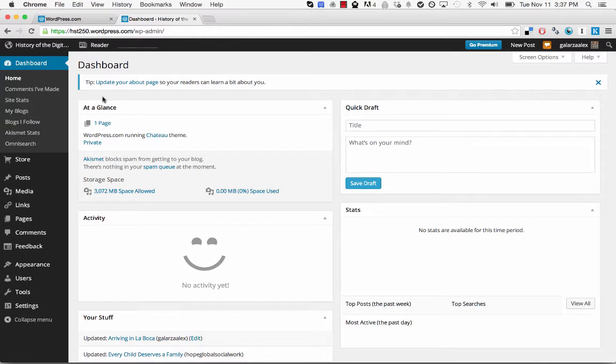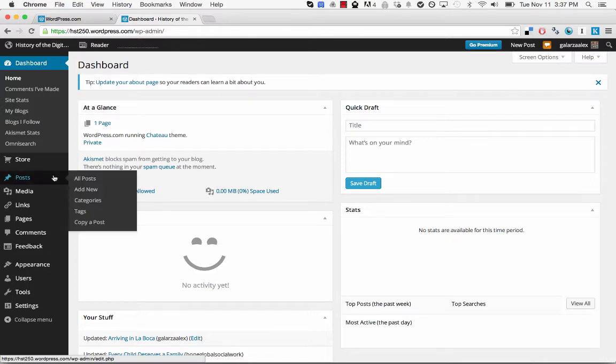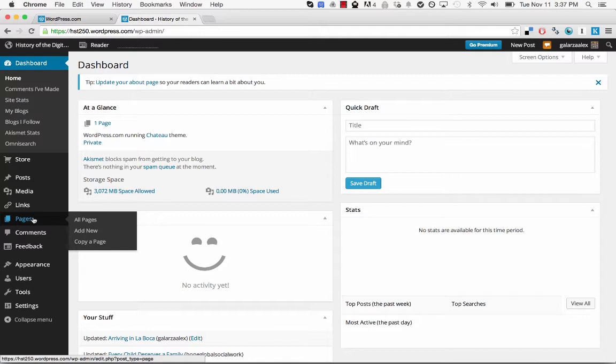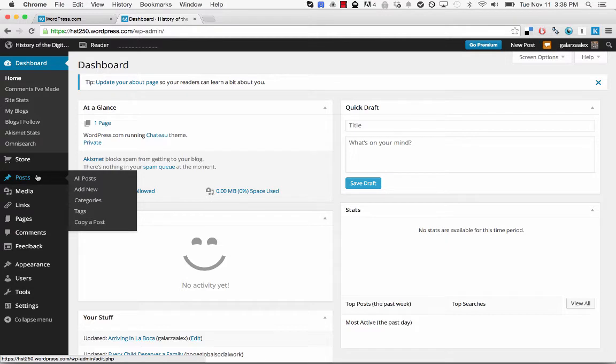Now, once we have this dashboard open, I'd like to distinguish between two of the main items that make up WordPress pages, posts and pages. The difference is that pages you should think of as static information dumps. So this is things like an about page, a syllabus, the course schedule, things that aren't going to change too much, and it's not important to know when they were published or if you want to have any comments on them. You want them just to be spaces where information is displayed. Posts are far more dynamic. Posts are published content that you can tag, it has dates on it, and you can comment on them.